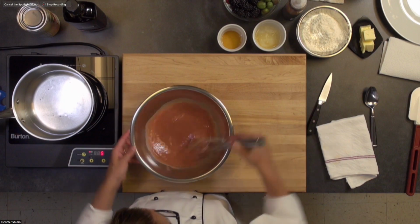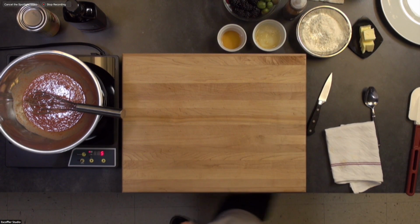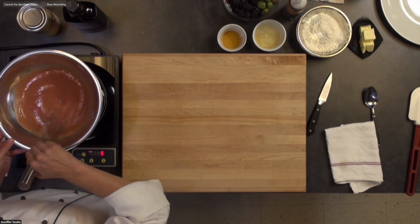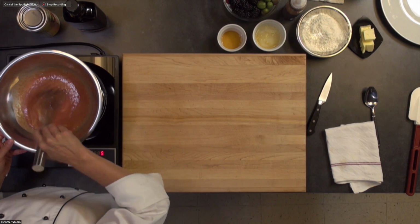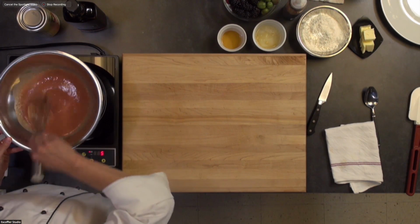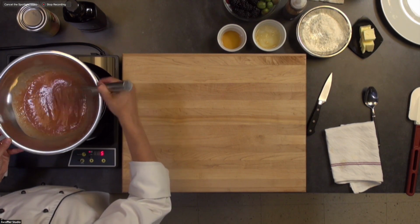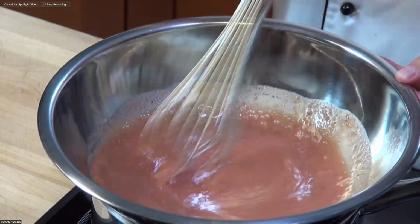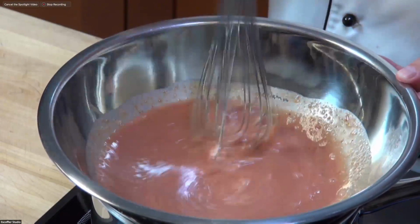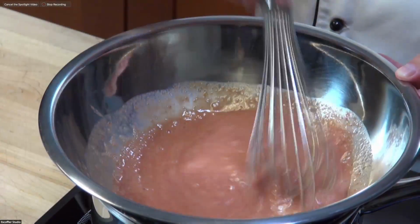Okay, so we're just going to go ahead and cook this on our double boiler. It's going to thicken a little bit because there are some egg yolks in here. Okay, so please let me know if you have any questions. This is something that you're going to want to keep an eye on. You're going to want to keep it close by. And you don't want that to simmer too much, so you don't want this to cook too quickly. It's going to thicken up a little bit. And like I said, I'm going to be adding a little bit of gelatin to this just to thicken it a little bit. And the butter is going to help with the thickening as well. So I can already feel it. It's starting to warm. I can feel it pulling a little bit on my whisk.